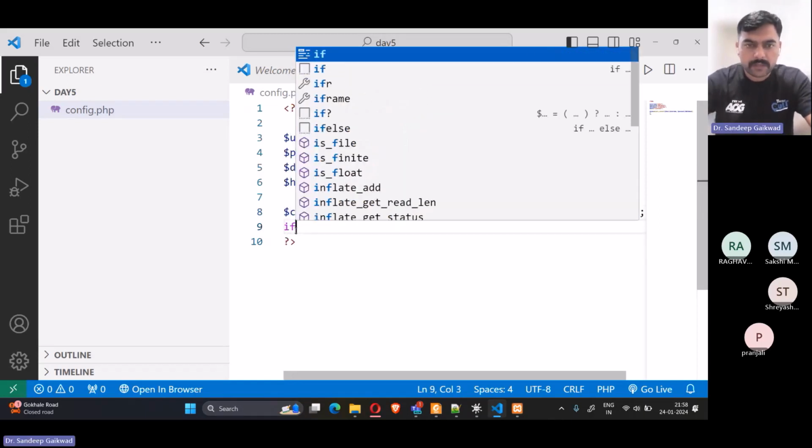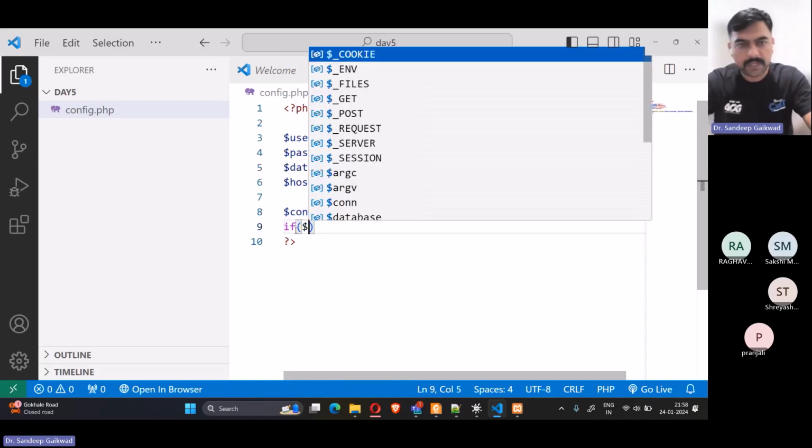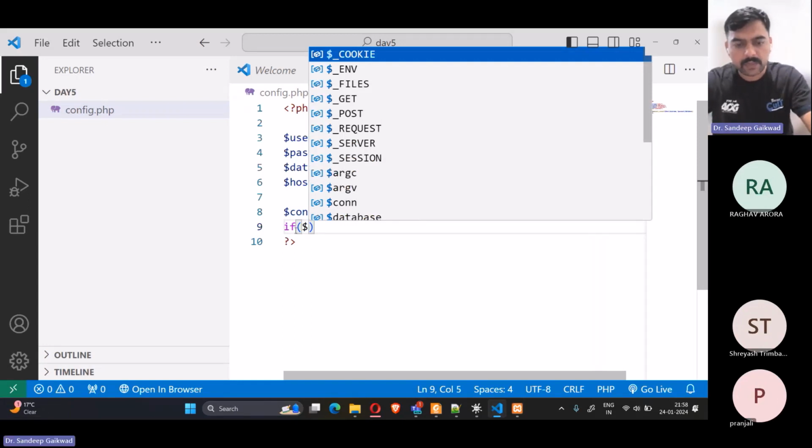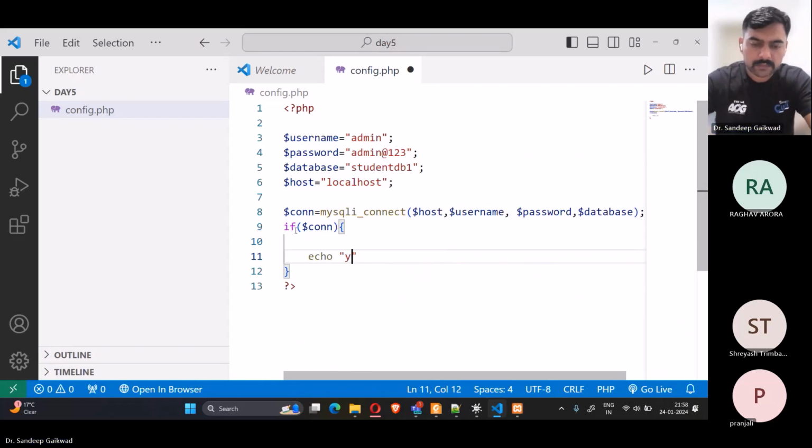And you can check if it is connected or not. Just simply use if connection, if it is true, then it will display the message echo you are connection is okay.